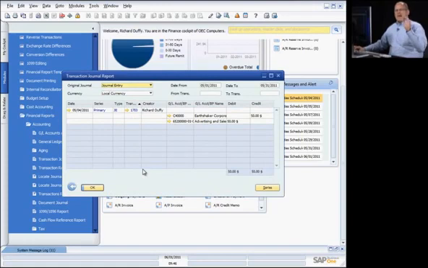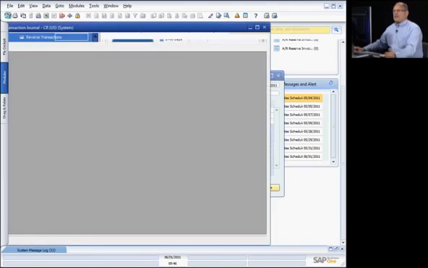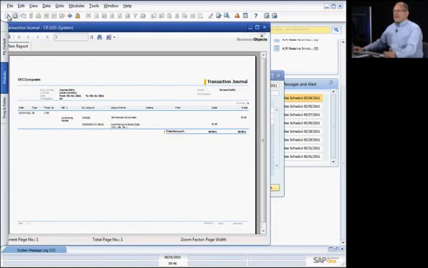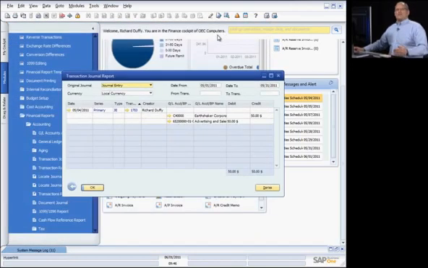And remember, as you might have seen in some of the other demonstrations, what we do with reporting is we present you with the underlying data that's in the report to the screen first. And then once you've got that information there, you have the ability to go ahead and produce that report in a printed format. So again, all I've done here is click on Preview, and we're now generating our transaction journal report. Again, this report's using Crystal Reports, but you also have the ability to produce your reports in the standard quick and easy print layout designer.